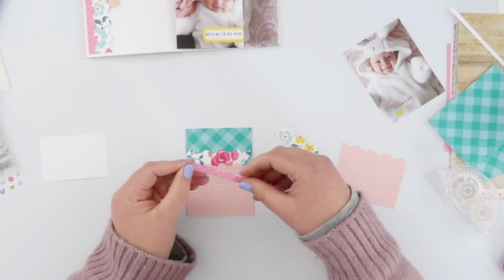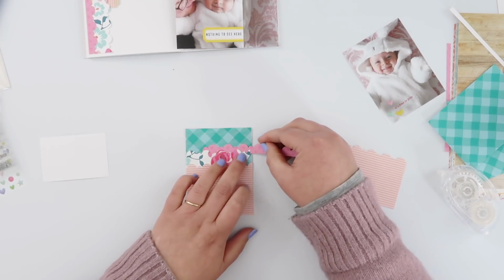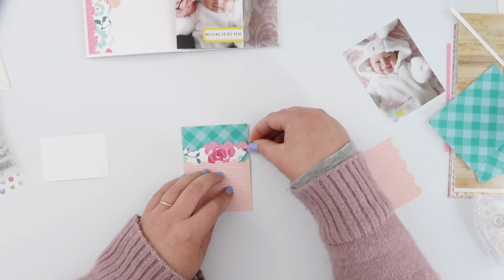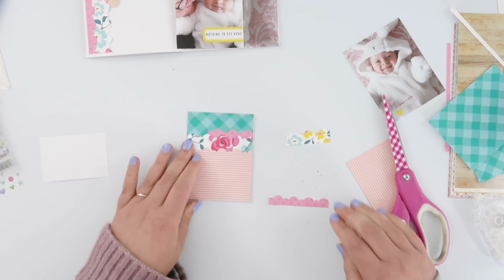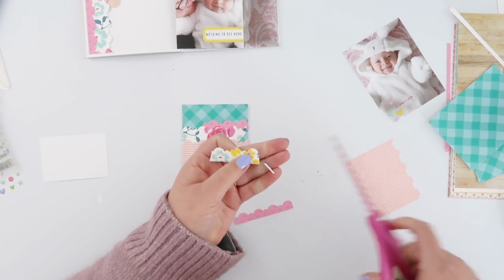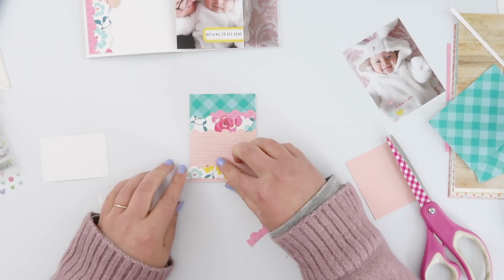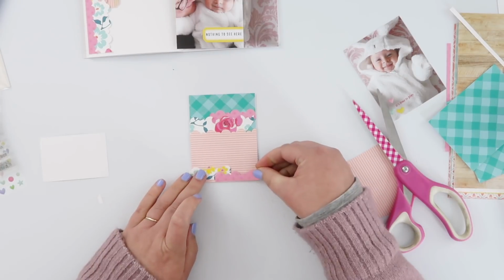So you can see me there using the punches. The piece is so small I can't even get it into the punch. I kind of just have to poke it in. And this piece here, the floral in the middle, doesn't actually go all the way to the edge, so I will have to find some way to cover up the gap that's left there. But it's literally just about layering up any of these little scrappy pieces. And I'm just creating a couple of stripes, and then I'll end up adding some more labels.